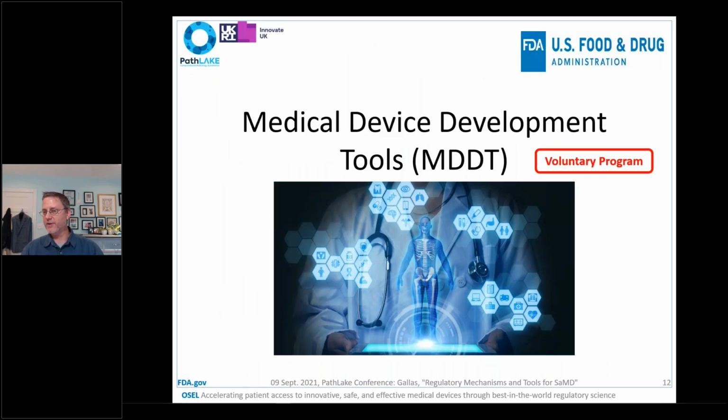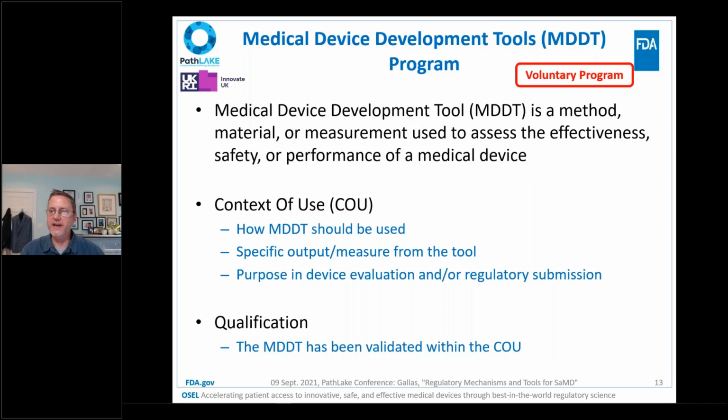All right, I'm moving on to a different program now, very distinct from what I've talked about so far. This is just like the framework I just talked about, which is totally optional. This program is a voluntary program, but we're hoping that it really helps us with the evaluation of devices. Instead of a medical device, we're talking about development tools, or really it could have been also called evaluation tools. They're a method or material or measurement used to assess the effectiveness, safety, or performance of a medical device. And it really hinges on the context of use.